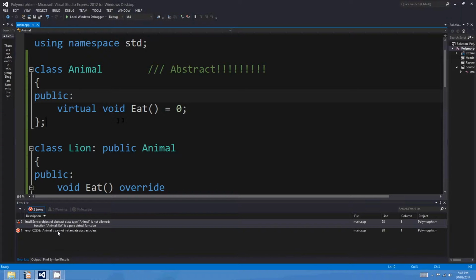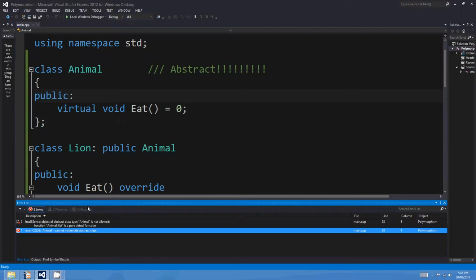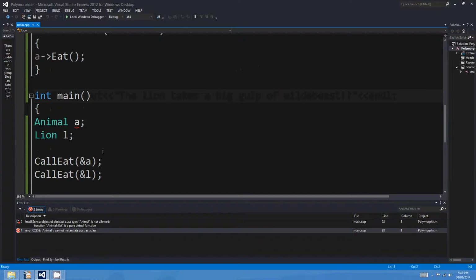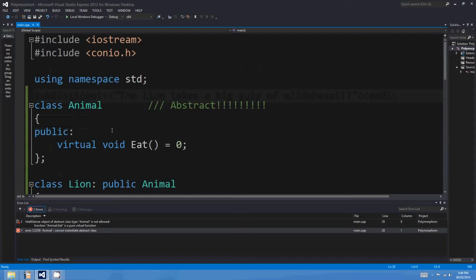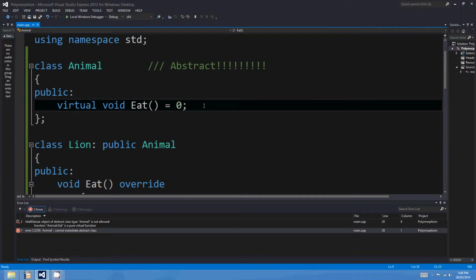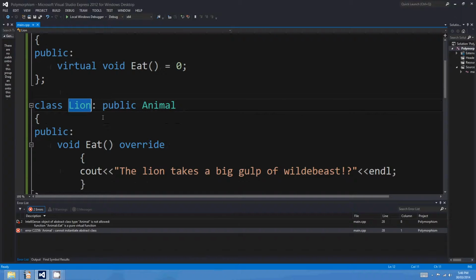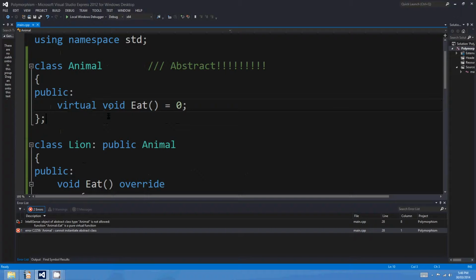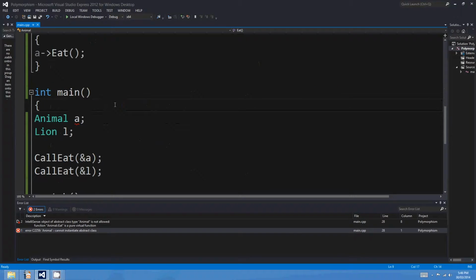Look at that down there. It cannot instantiate an abstract class. So if we scroll down, we'll see what it's talking about. There you go. Animal A, we're trying to build an object of type animal, but you can't, because the animal class itself is abstract. We've said with this purely virtual function that it doesn't make sense to build a generic animal. It makes sense in our game, or whatever little animal kingdom we're building here, to build child classes from the animal class, but not an animal class itself, because that's abstract.